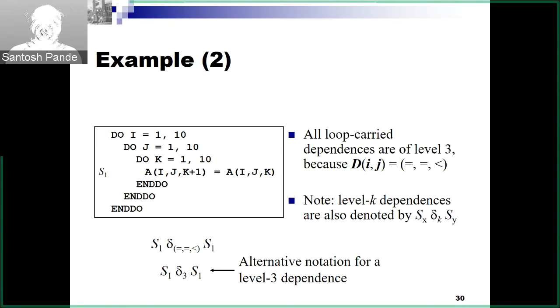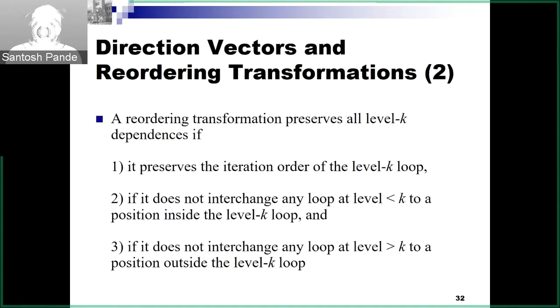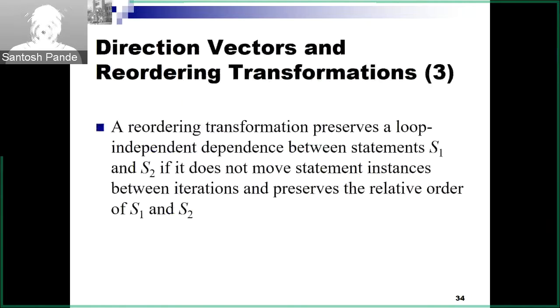So in short, as long as we do not alter the ordering of the dependence carrying loops, the outermost dependence carrying loops, the inner loops could be changed because they do not really carry the dependence, and the dependence is enforced by the outer loop. So that is what this thing says here, and this is the example.